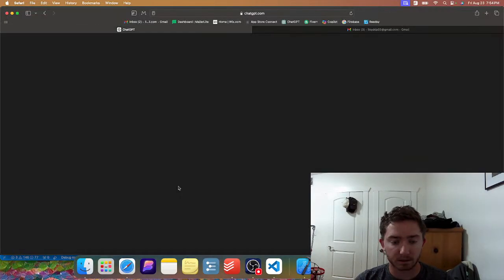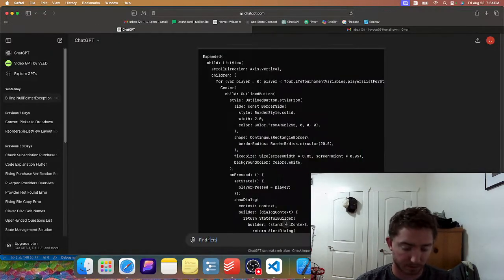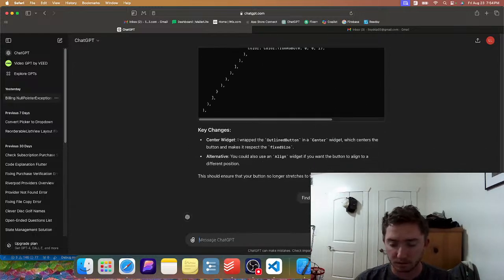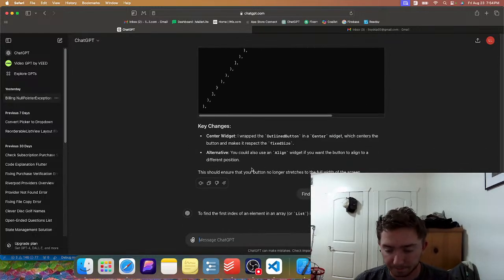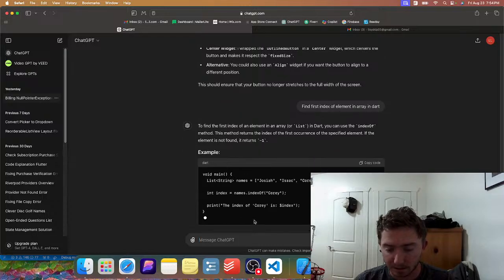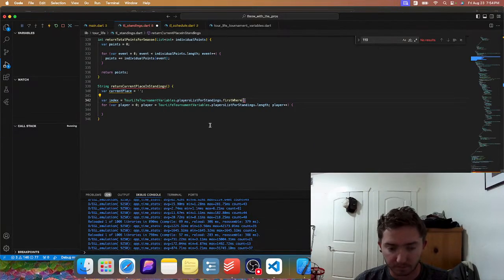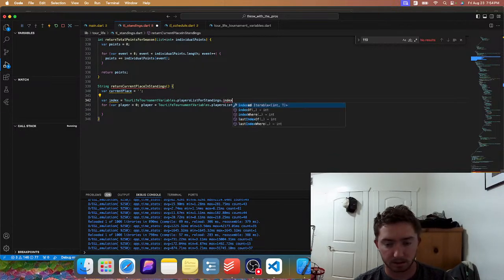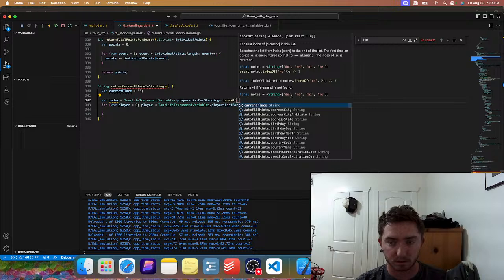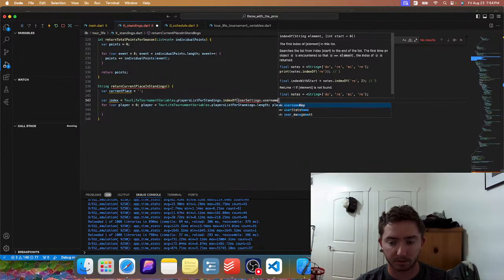Let's go here. Find first index of elements in array in Dart. What we got? Index of. Index of. And then we just look for elements. So here this is going to be user settings.username.